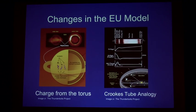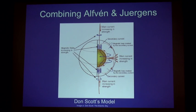The first question is how we reconcile Jurgens and Alfvén's circuits. One involves a current flowing in through the photosphere and the other does not. So, Don Scott's diagram, which we saw earlier, combines the two ideas and shows the Alfvén current entering the photosphere at the poles and leaving at the equator. Therefore, given that the photosphere is presumed to be a region of anode tufting, one region should show anode tufting, where the electron current enters, but the other region should not.